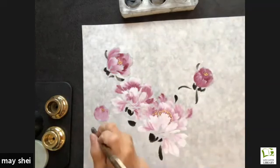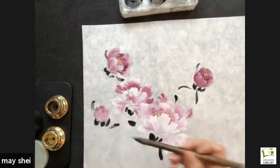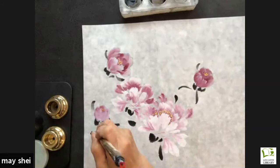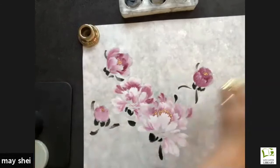Galaxy is simple, just 1, 2, 3, and then see slowly my darkest gone and slowly just gray color, which is perfect for our painting. And today, freehand. Some people think freehand is too free, but it's based on exercise. The more you paint, the more you probably need paperweight.